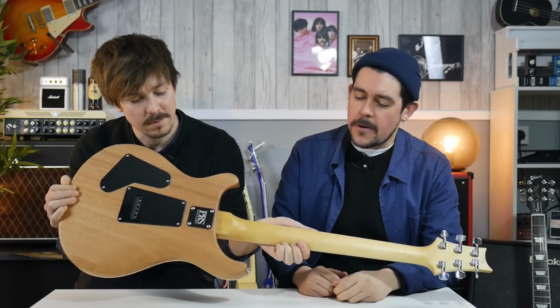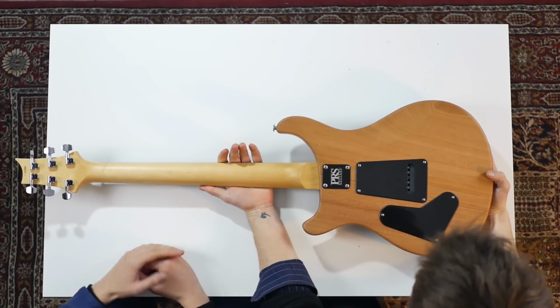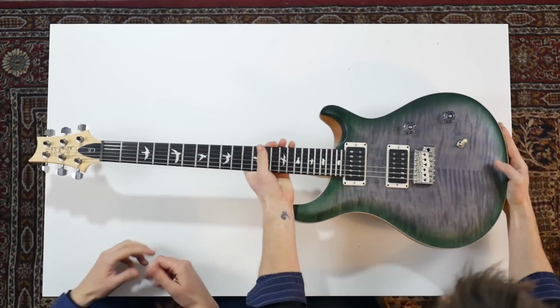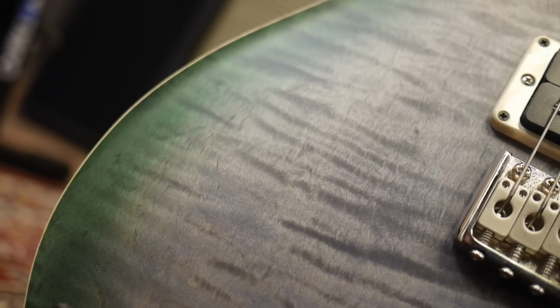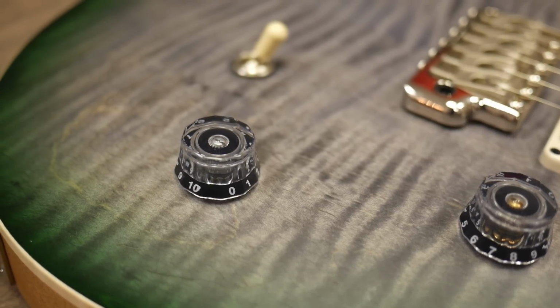It's a great looking bolt-on, and the attention to detail, and again, just the finishing on this guitar, are second to none. And PRS always seem to just absolutely nail finishing their guitars. So again, we've got an American-built PRS, which of course for PRS means you get a handwritten serial number on the back, which I think is a really nice touch. I totally agree. They always look incredible. Yeah. They've always nailed that.